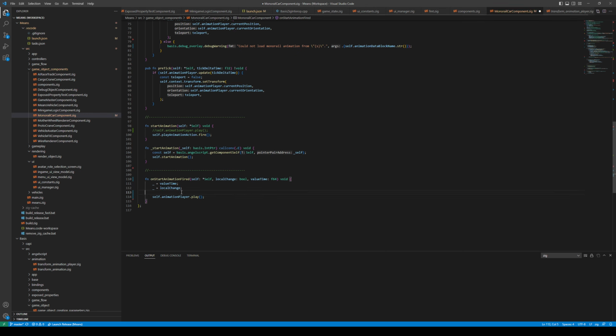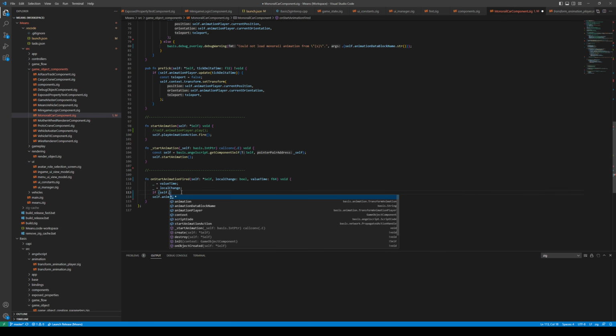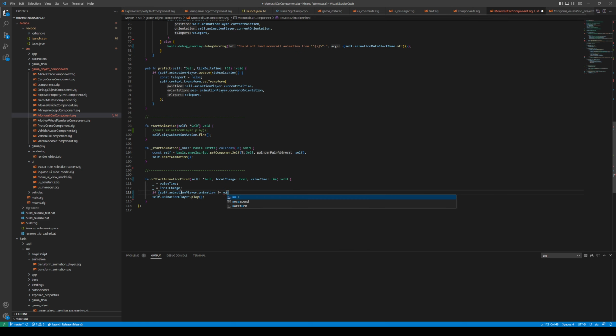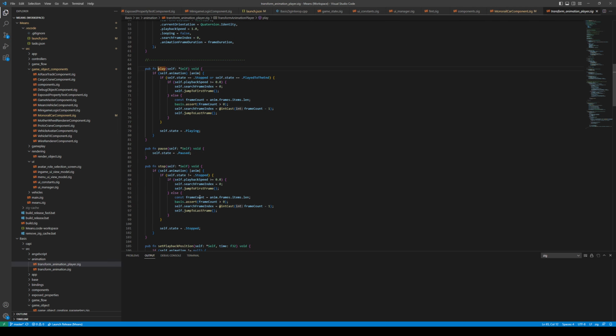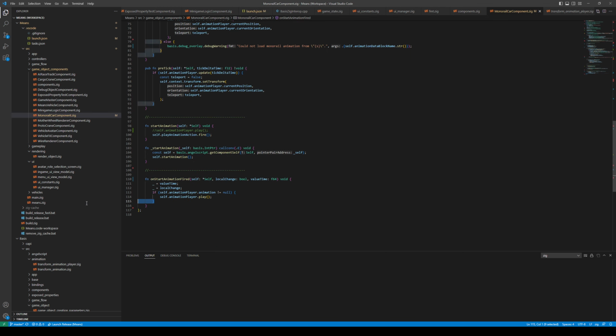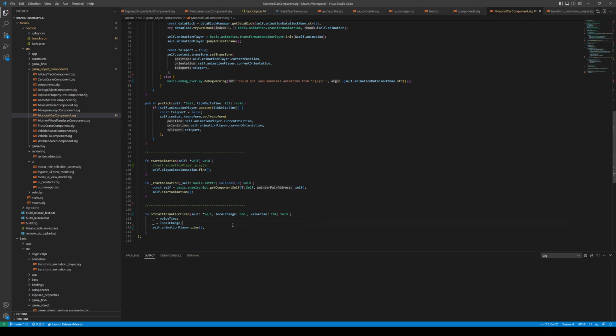Like so. Maybe before we do that, we actually should check if the animation is or isn't null, right? I think maybe the play function already checks it. Yeah, it checks if it has an animation or not. So yeah, we don't really need to do that. Okay.